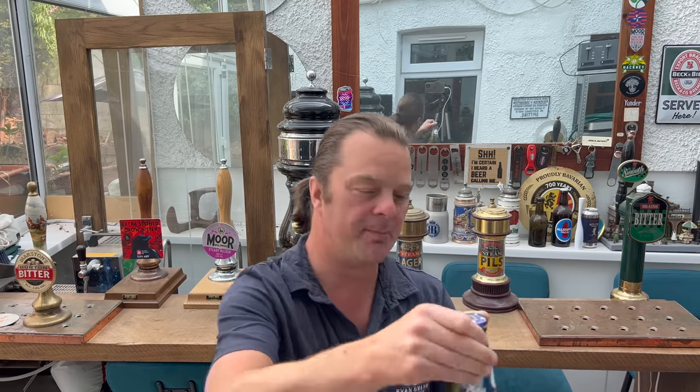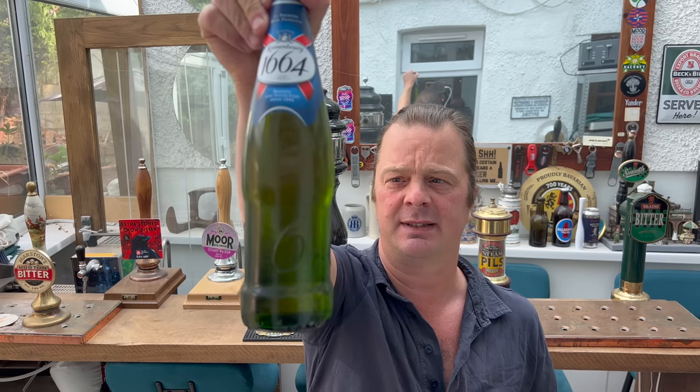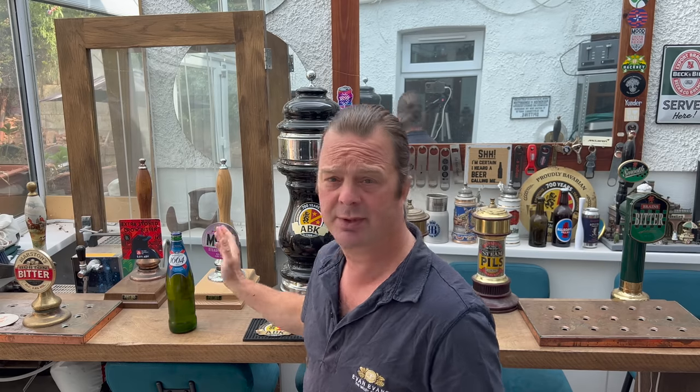So what am I talking about? Well, Kronenbourg — Kronenbourg 1664. I picked up this large 660ml bottle for £1.79 in Home Bargains. Interestingly, when you go to buy Kronenbourg in places like Asda and Morrison's, they're like £2.20 for this 660ml. So if you're looking for a UK Kronenbourg, Home Bargains: £1.79.